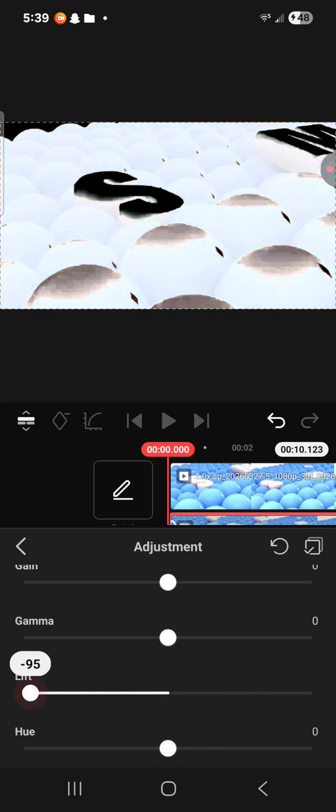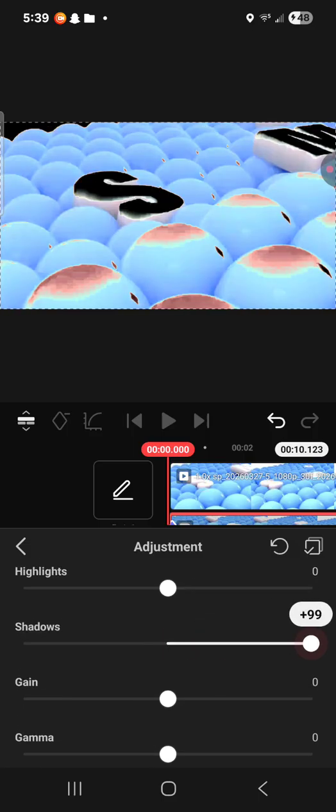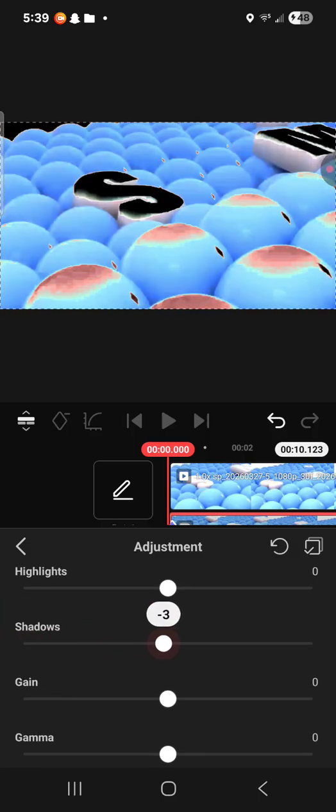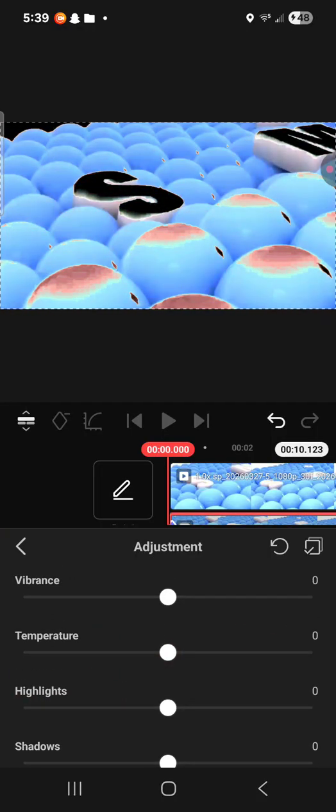Lift. Yes. Gamma. Nope. Shadows. No. Highlights. No. Temperature. No.